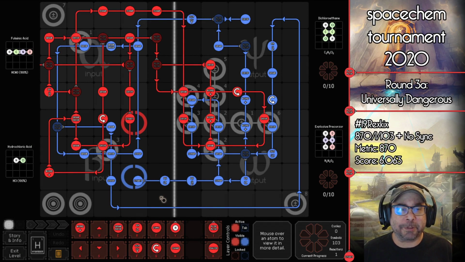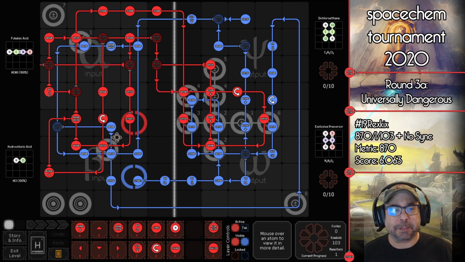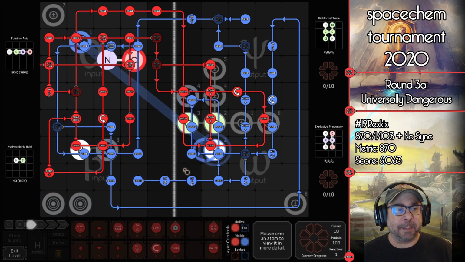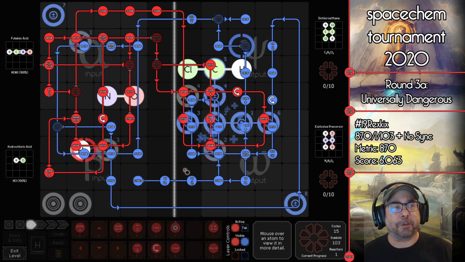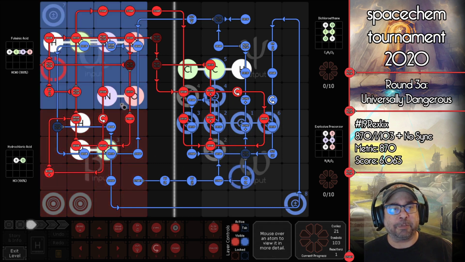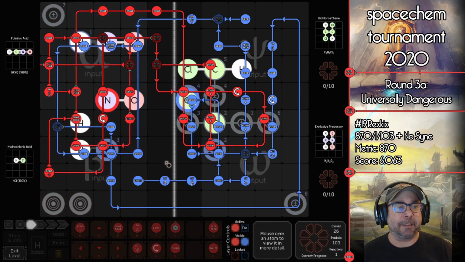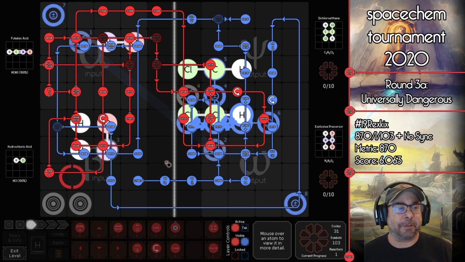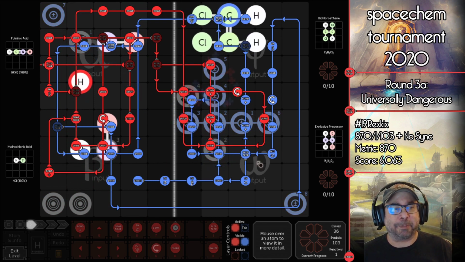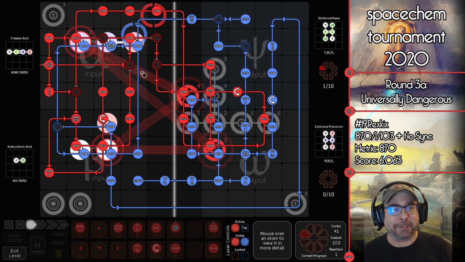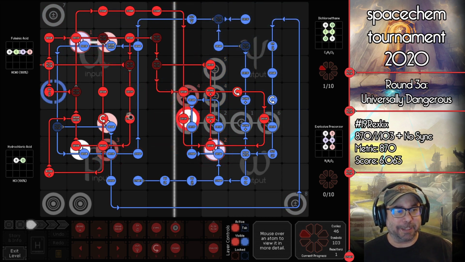Next solution is my personal solution at 19th place. My solution took one swapper in both inputs, another swapper in both output zones, and I had blue make the first output, the dichloroethane output, while red moved things away so we could bring them in again. Meanwhile, then blue, everything got filled up over here. So blue swaps over and lets red come over and do the building of the explosive precursor.